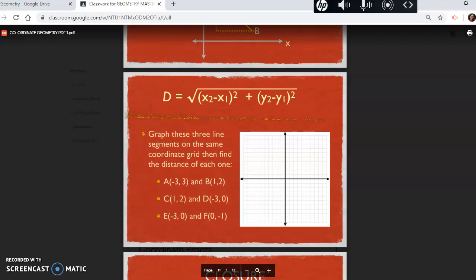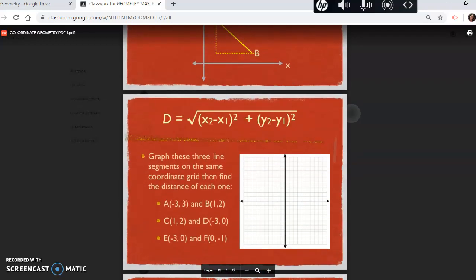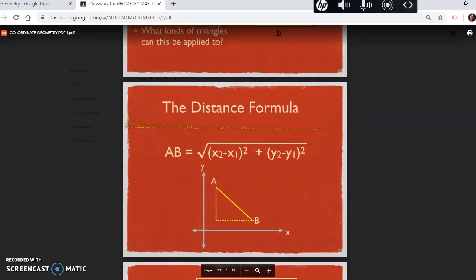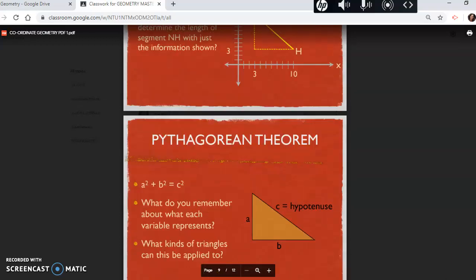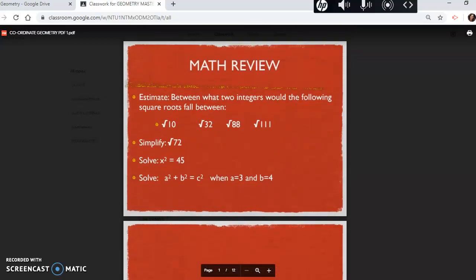Let's look at E. E is going a distance of 3 and a distance of 1, so that would be 3 squared plus 1 squared, which would be the square root of 10. Okay, that's just basic introduction with your distance formula and remembering how to find slope, because those are the two things that you're going to need to be able to carry out any one of these activities this week.